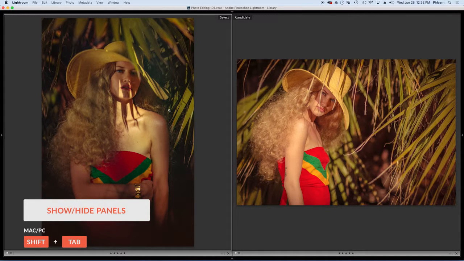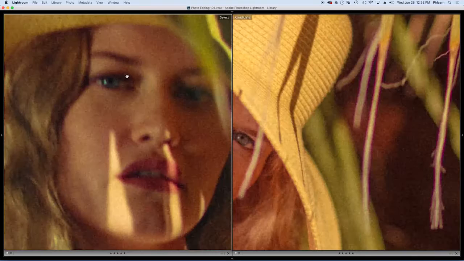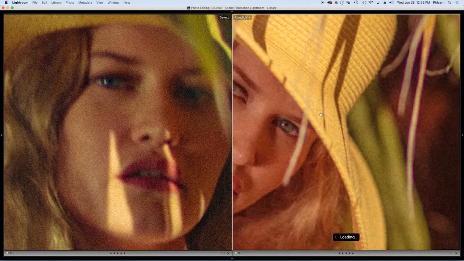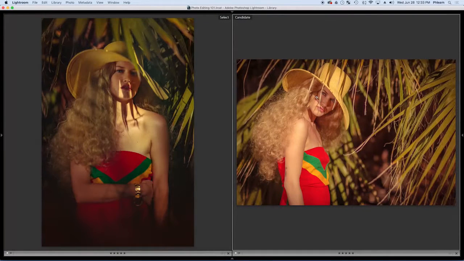So in this case, we've got two great images. I think I actually prefer this image on the left, even though technically, as I zoom in here, you'll see it here. There we go. Bring this over. This is a little bit less in focus than this image. So from a very technical standpoint, this image is a little bit more in focus, which some people would say better. But I actually prefer this image here on the left a little bit more.